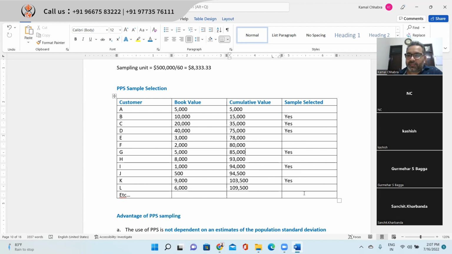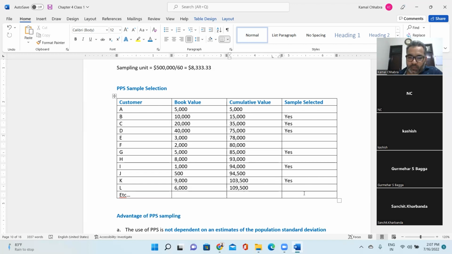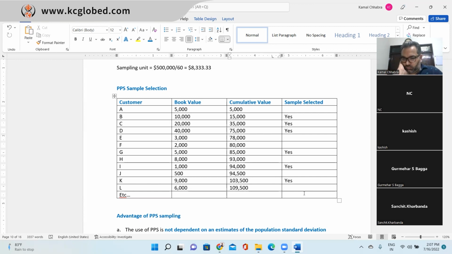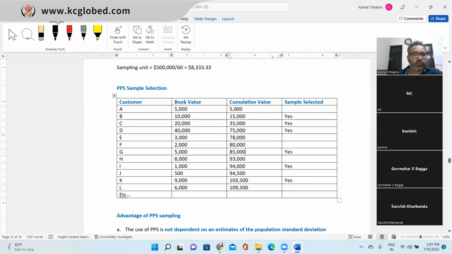Is anything not clear? Tell me what is not clear. Let's start with customer A. So you added 8K to 5K, which comes to 13K. So you said that because that 13K comes between 10 and 15, therefore we are selecting the 15 sample. Is that what you're saying? Yes. And then you go on adding 8 to 15. So if that falls between 20 and 35, so is it 20 or 35 or below 35?